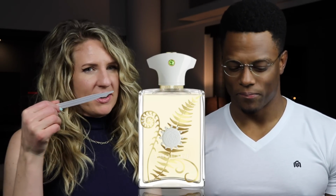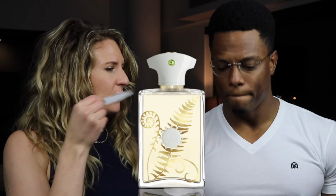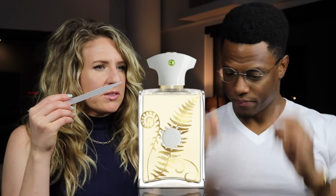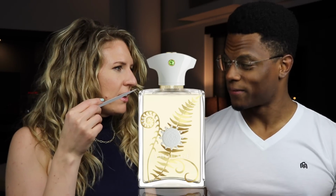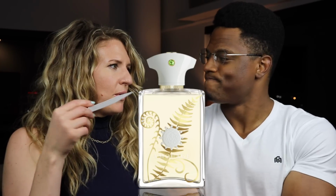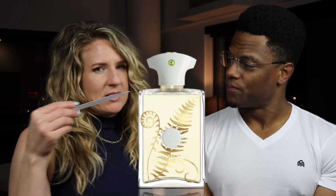Next one, what do you think? Wow, these are very different, very diverse profiles. Definitely good for samples, for decants. Yes. This one smells like it has an actual spice in it. Yes, it certainly does. Like a cooking spice, like sage or thyme, maybe pepper, kind of green, or even maybe more of a wintry spice too.